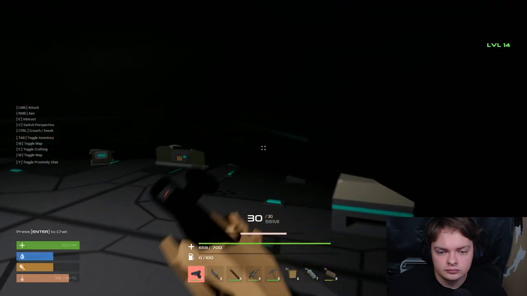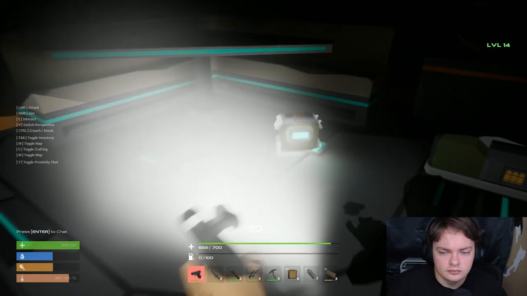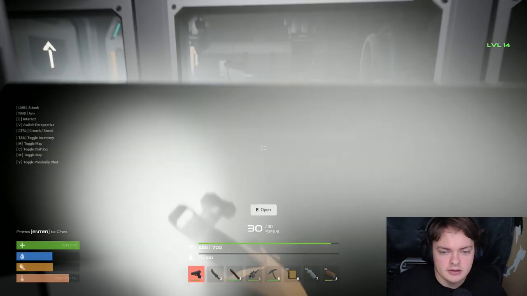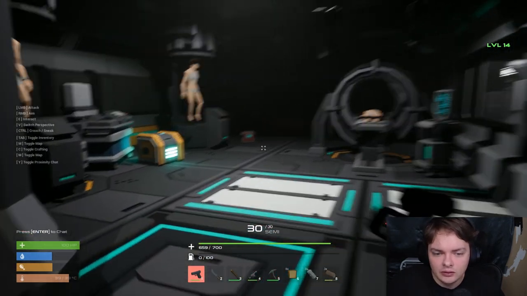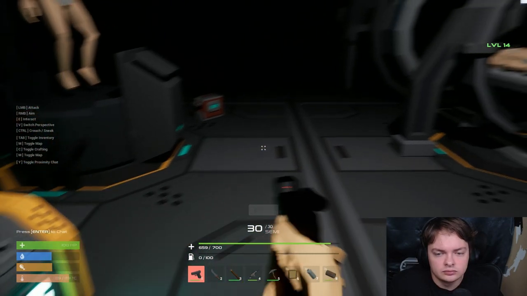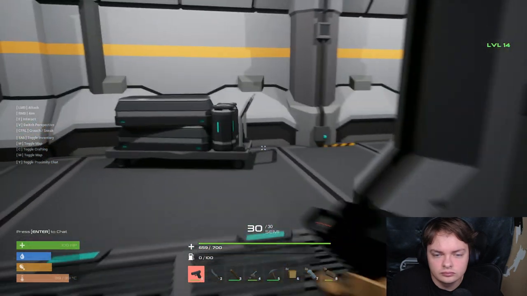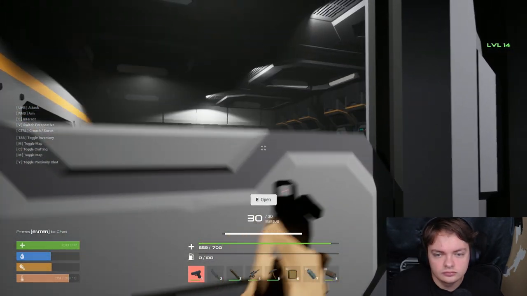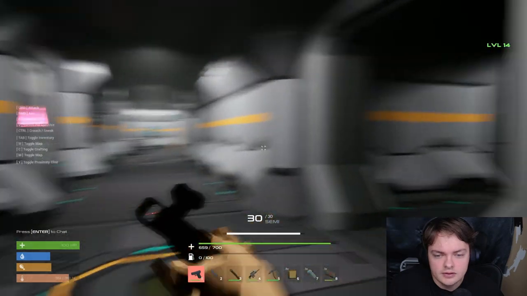Showroom. I don't want that. More ammo. That stuff is abundantly everywhere. What do we got? More ammo. Looks like that's it for here.